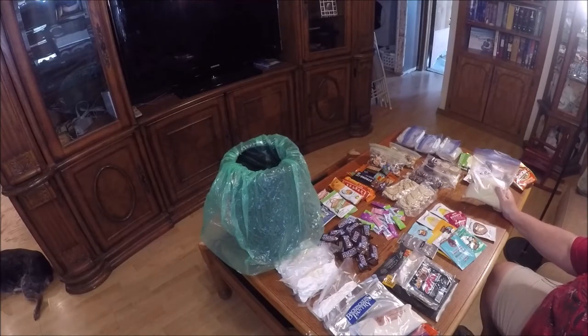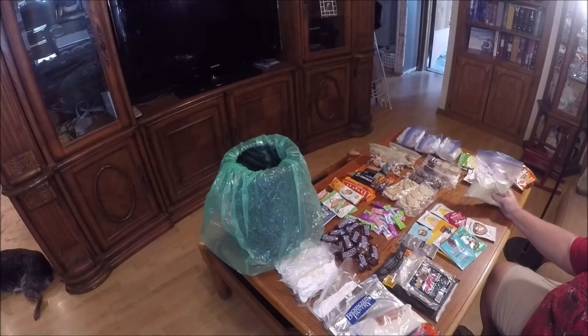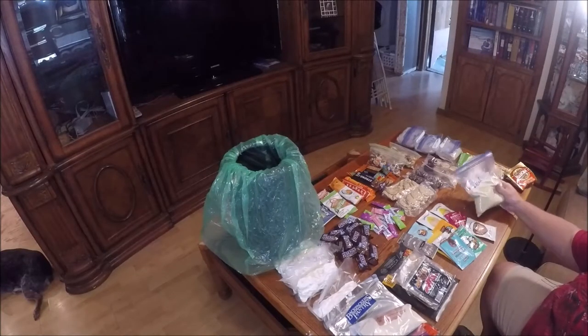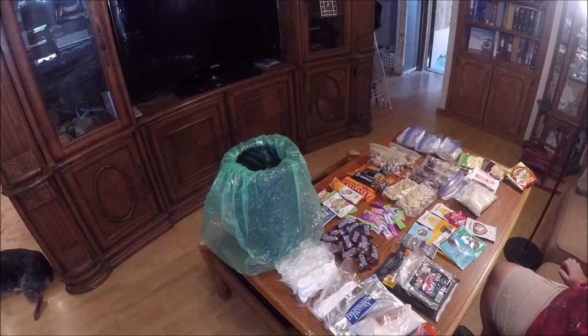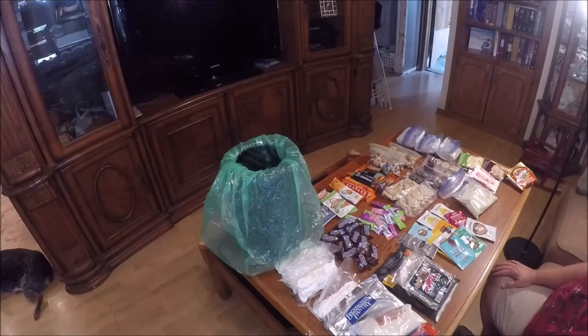Plus the Ziploc bags will be great to use for trash throughout the trip. And I forgot the all-important Zeal, which those of you who know me know that I call liquid crack. I take two of these a day, so that's enough for two a day for seven days. So now I'm going to try to strategically get all this stuff into the bear barrel.